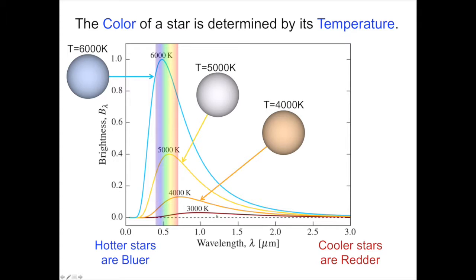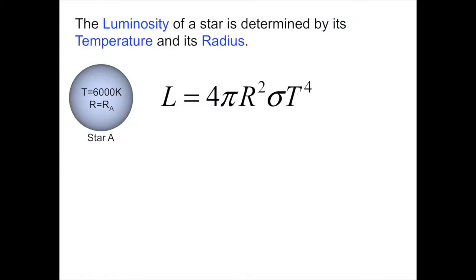By the time we reach 3,000 degrees Kelvin, most of the energy is emerging in the infrared part of the spectrum, and the star becomes decidedly red. Again, the basic principle is very clear. The hotter a star, the bluer its color. The cooler a star, the redder its color. So the color of a star is a proxy for the temperature of the star. And in practice, temperature is often a lot harder to measure than the spectral color.